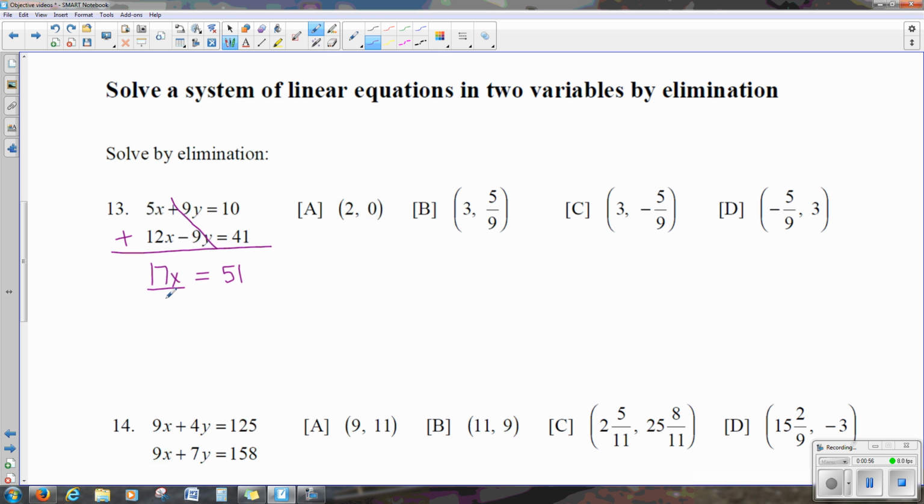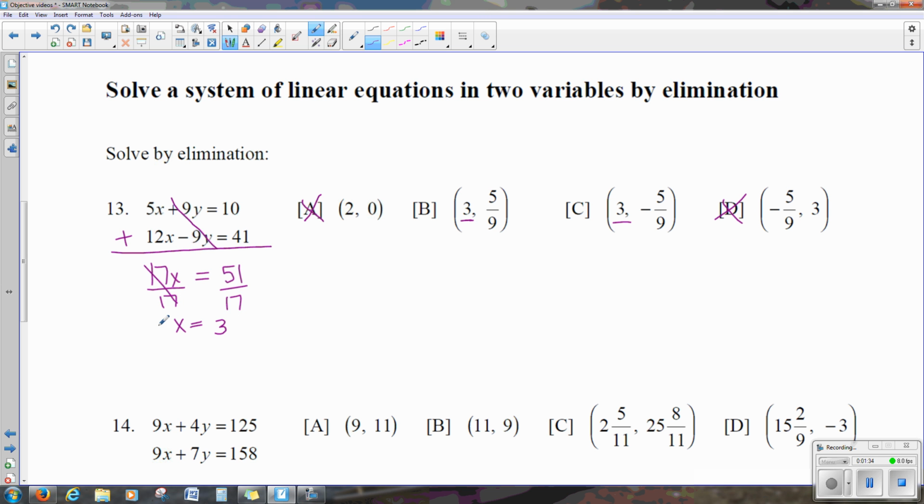And now if we divide both sides by 17, remember we can't solve an equation when it has two variables in it. So we take two equations, we get the y's to cancel out. I only have one variable left. Now I can solve this. So here we're going to get x equals 51 divided by 17 is 3. So I have an x value of 3. This one has an x value of 2, so I'm going to cross that one out. We have an x value of 3. This one has an x value of 3, and this one we can cross out.